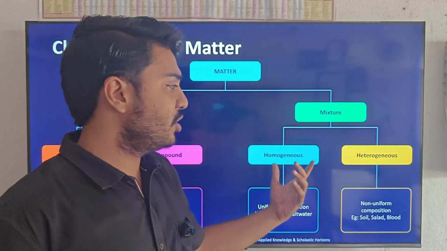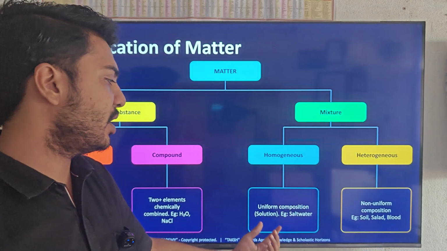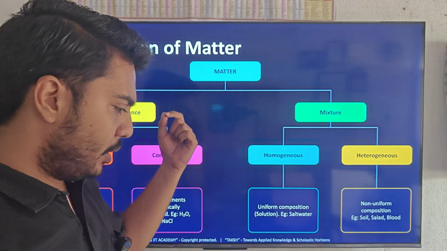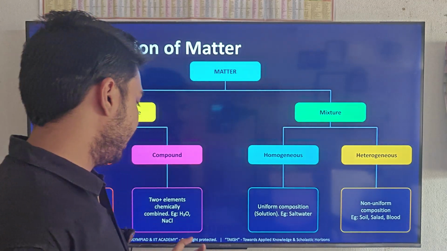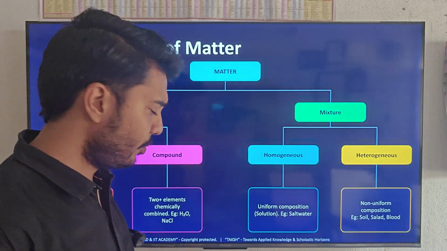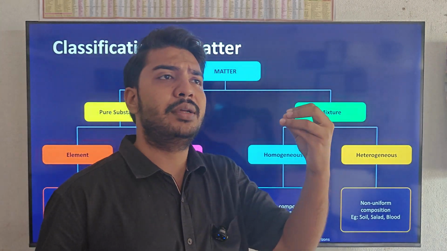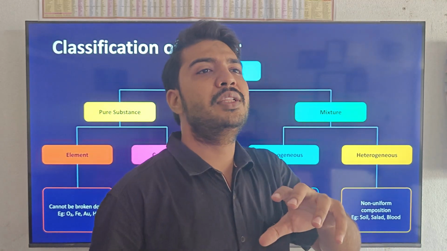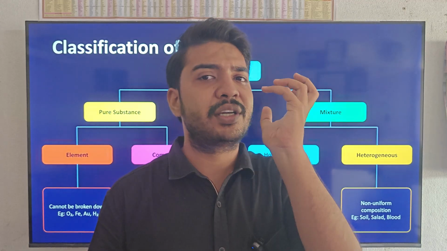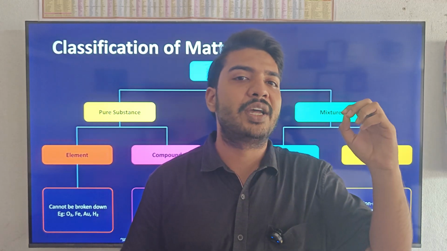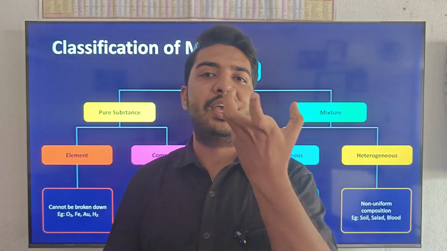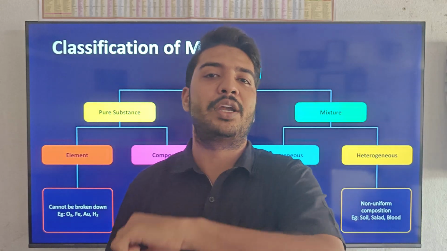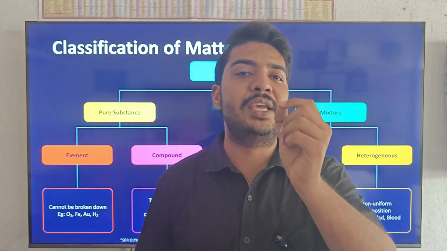Mixtures are homogeneous and heterogeneous. Homogeneous mixtures are those mixtures which have uniform composition, like the amount of elements, like here you see NaCl and H2O. Whatever the number of things that you take in a reaction will be discussed in further stages. Simply remember that if you take 500 grams of rice, then compulsorily you need to take 500 grams of curry. That means in a reaction, whatever things you are taking should be in a uniform manner, like the amount of things you take should be equal.